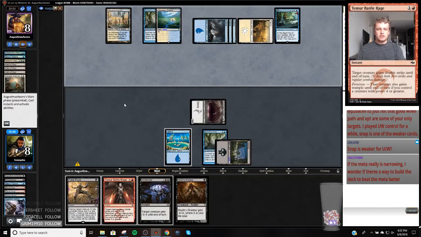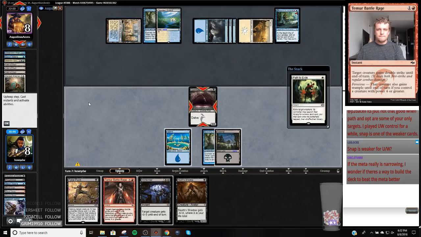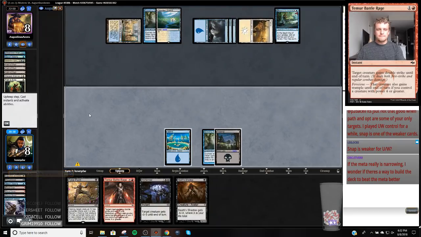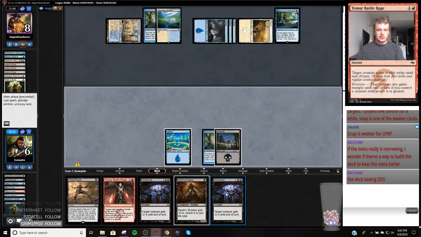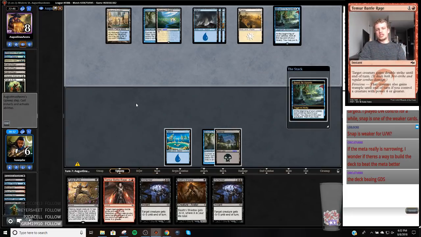So they don't have anything here. This is kind of a sign of weakness. I'm just going for it if we draw a land, though. Oh, they have the... We're going to search. Just kidding. All right, fetch land. It could be a fetch land. Yeah, now we're dead. This Search is going to flip, and then the Search is just going to bury us.